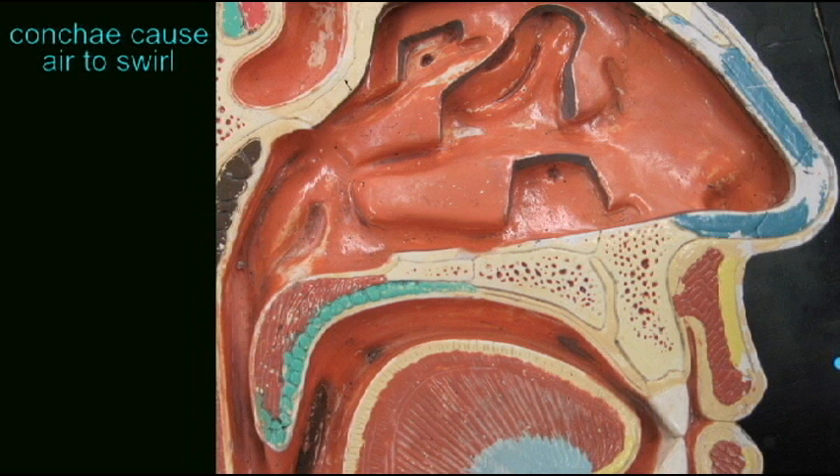The cells which make up our lungs are incredibly delicate. Most of the lungs are simple squamous epithelia, as thin as our body cells become. Therefore, it is potentially dangerous to bring in freezing cold air from winter, or very dry air, to these very delicate cells. This would cause them harm.